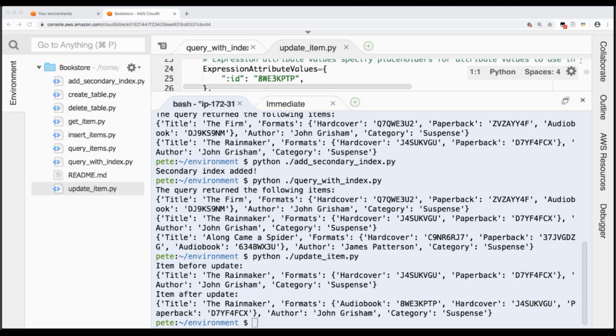Having said that, adding global secondary indexes is just like having another table. So there's storage cost involved in that. You need to provision some read and write capacity on the global secondary index also.